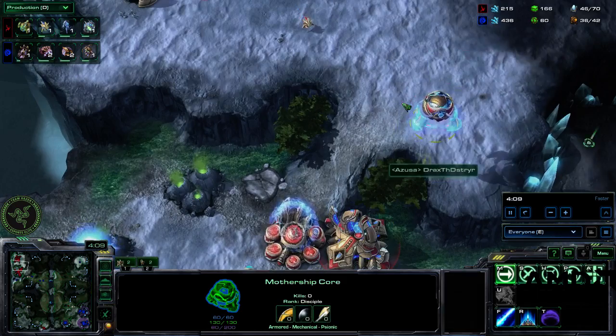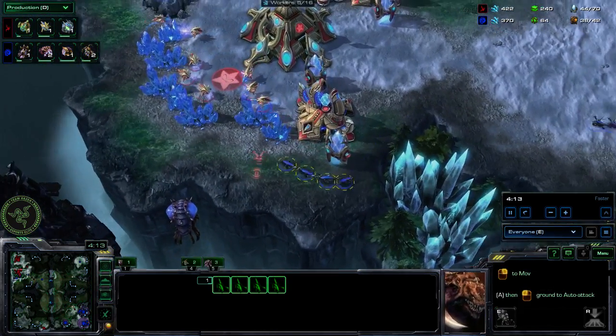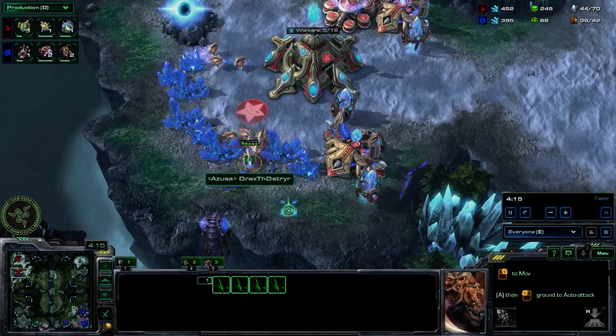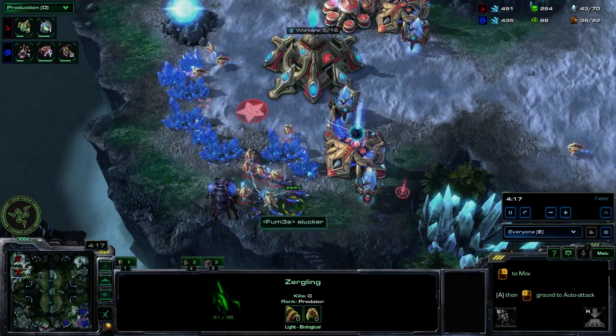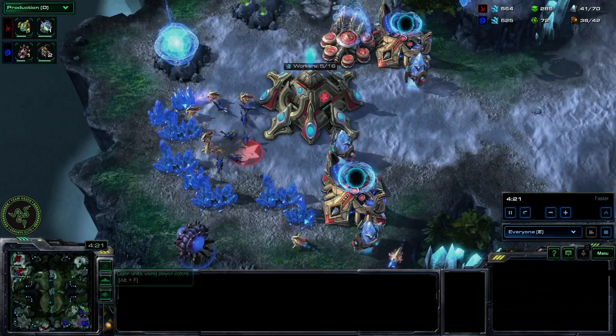We've got a Stalker on the way, and there is a Mothership Core out, but it's only got a single overcharge, and these Zerglings are going to dive into this natural immediately. Good probe pull to defend the choke point so far, but that's a lot of Zerglings. You can't defend that with just probes. That Mothership Core's got to do its job. It's got to throw down that overcharge.